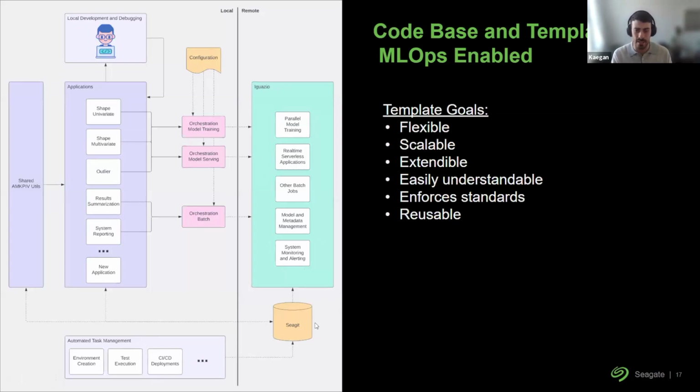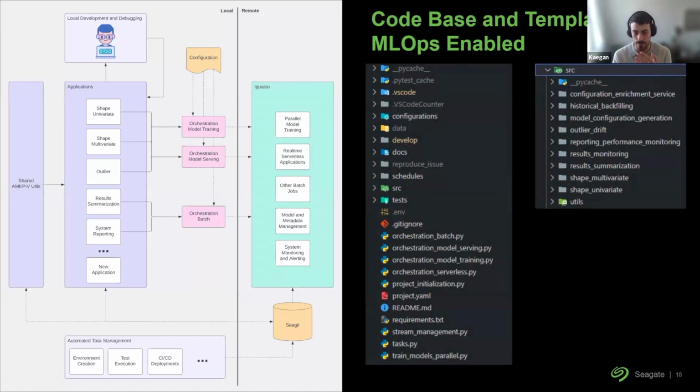So I wanted to give you an idea, a bit more practically, and what I'm able to share at least, of what our actual repository looks like. So it looks super similar to this. And you can see right in the root of the repository, there's the orchestration batch script. Basically, that's any batch application, right? If I want to just run something every 10 minutes, run something every hour, it could be deployed using that.